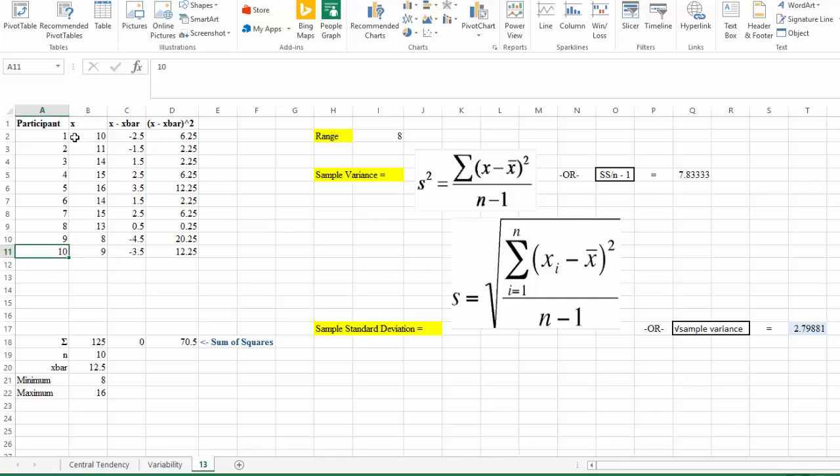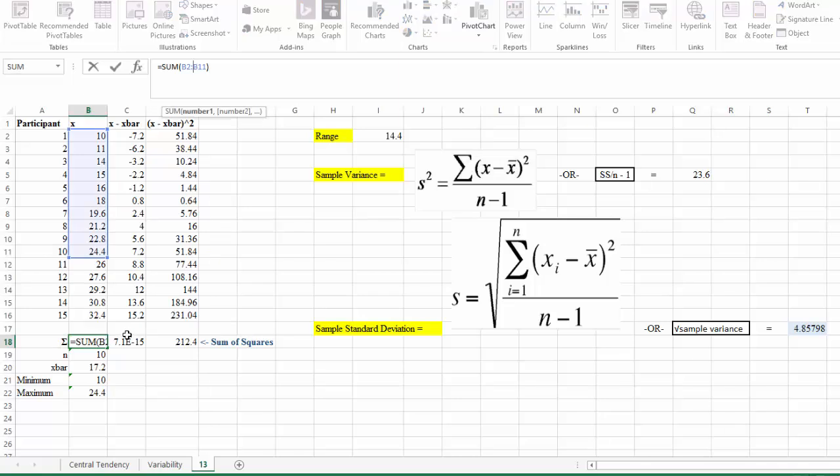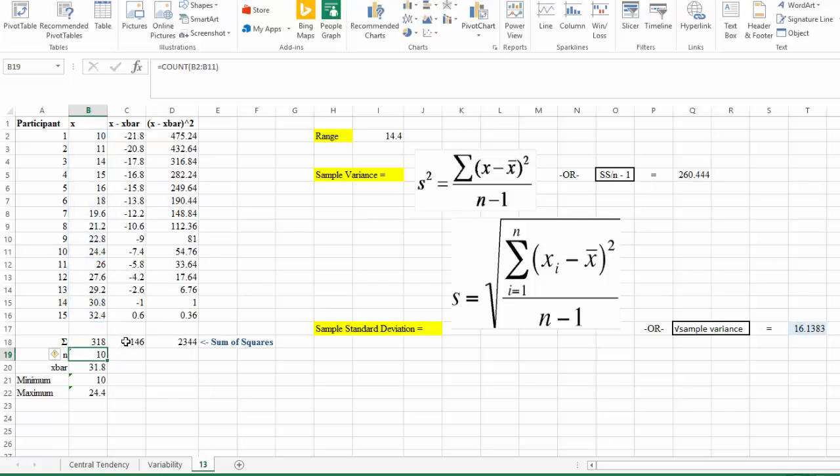If, for example, we had 15 scores, if I select the first couple of ones so that Excel gets a sense that we're adding one each time, I can select those, get this bar, drag that down to 15. Do the same kind of thing with all of these rows. It's going to drag all of those formulas down for you. So you've got all of those added. But now what you have to do, where you've summed, it's only going to 11. You can drag that down. Here it's only going to 11. You've got to drag it down to 15, 16. Sum of squares, same thing.